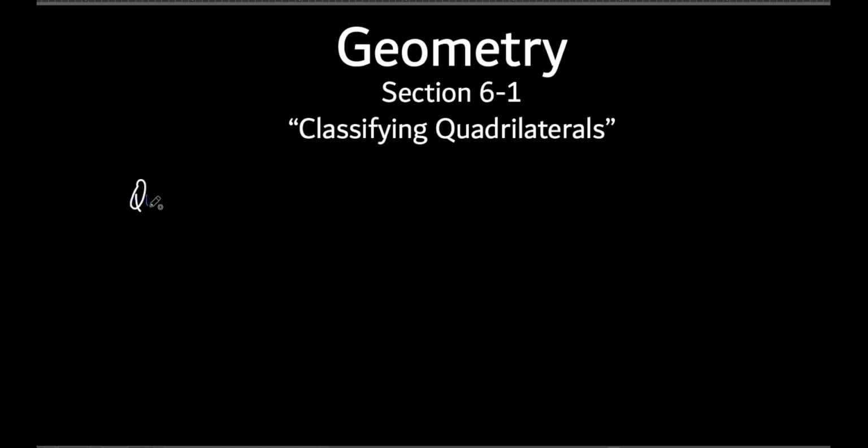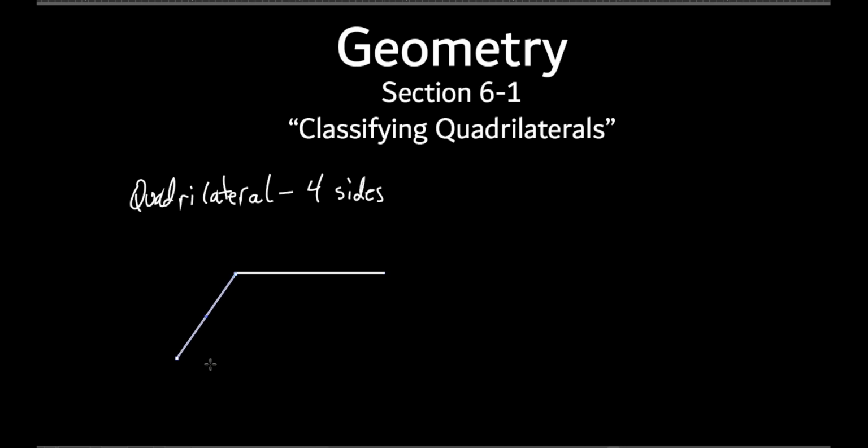So let's just start off. So a quadrilateral is basically just a 4-sided polygon, or just 4 sides, we'll say, okay? So a quadrilateral is a closed figure with 4 sides. So let me just draw some random 4-sided figure, okay? Let's do this. We'll take it down like that so it doesn't look like something we're going to talk about a little bit later.